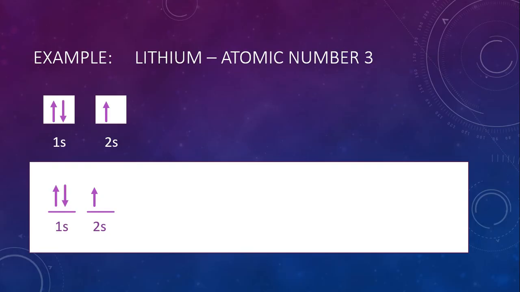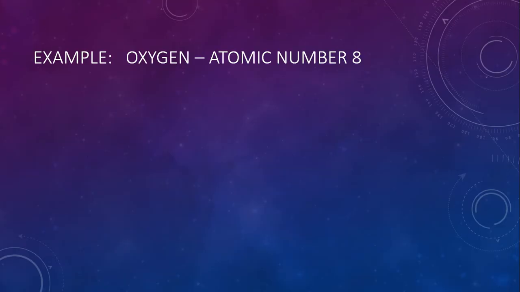Next element you have there is oxygen. If I look up oxygen on the periodic table, oxygen has an atomic number of 8. That means it has 8 electrons we have to count for. So let's do this. The first orbital is the 1s. The first 2 electrons, one up, one down, go into 1s. So now we have 6 left over. The next orbital is the 2s. The 2s can hold 2 electrons, so we put one in, another one.